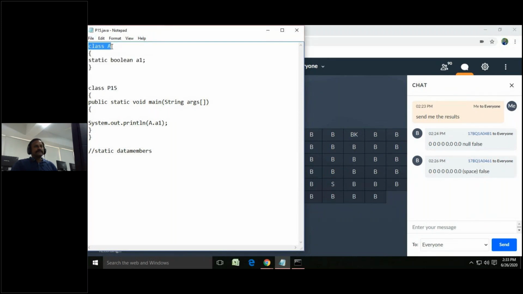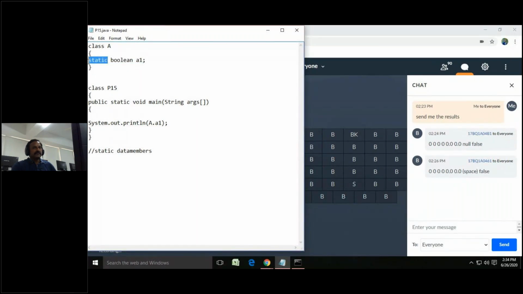Inside class A there is a data member A1. It belongs to the Boolean data type. A variable of Boolean data type can store either true or false. So in A1 it is possible to store either true or false because it is Boolean.